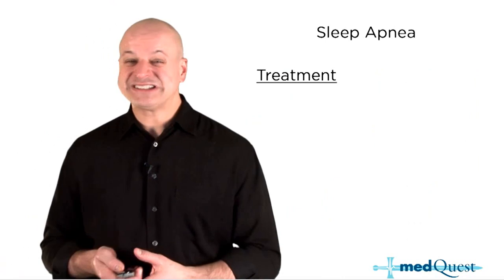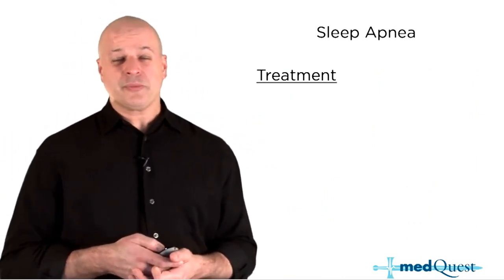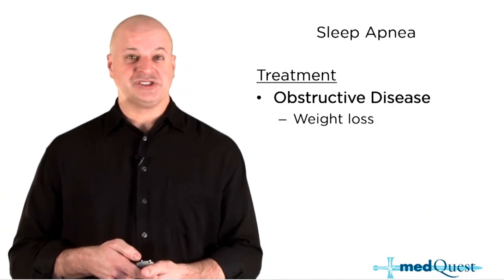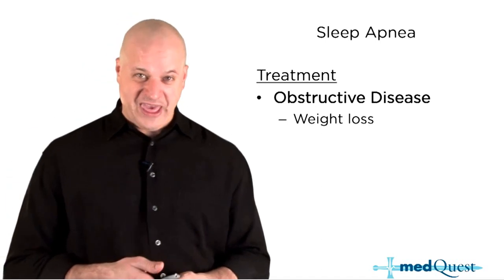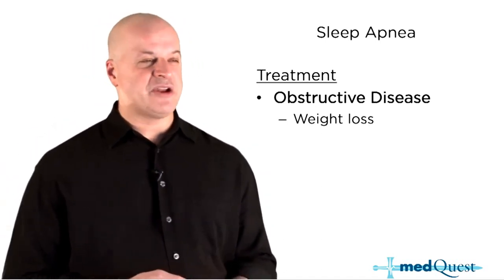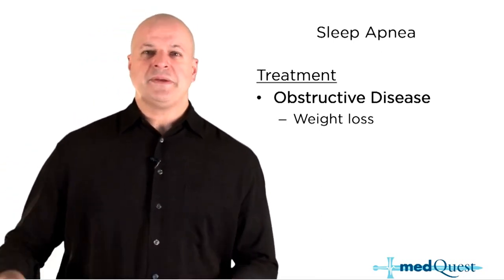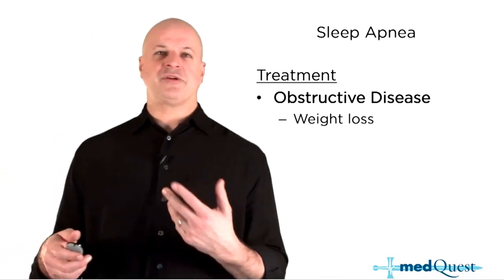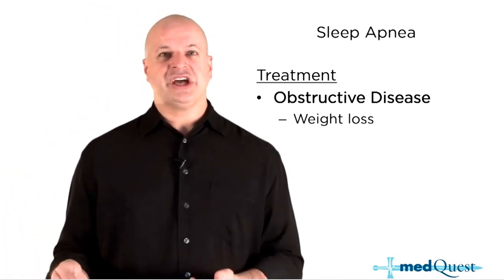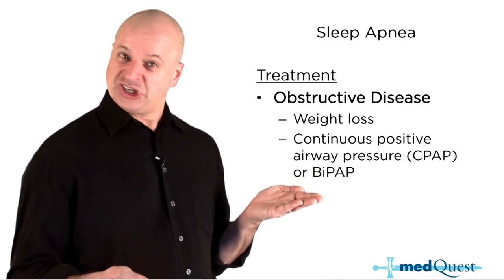Now, the treatment for central sleep apnea, we don't have much. Progesterone, theophylline makes you breathe faster. And the other thing is CPAP and BiPAP for the obstructive disease. First of all, we try and get the fat off your fat neck. That's logical, right? The other thing is don't drink a lot, and don't use the bed for things except sleeping and other extracurricular activities. People who have difficulty with this should not be using their bed for general TV watching and hanging out, reading their books. This way, you lose weight and trim down that fat neck of yours, and CPAP and BiPAP.